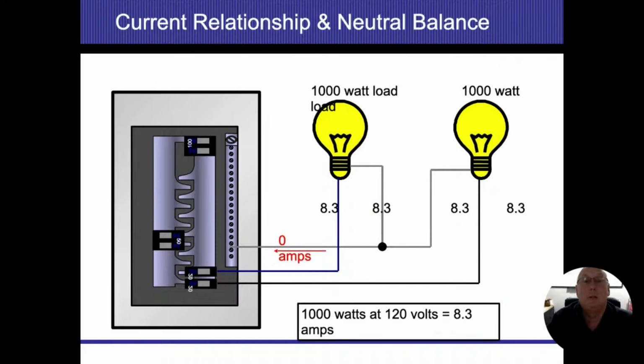So here's just another bit of math. It's basically saying the same thing with bigger numbers.